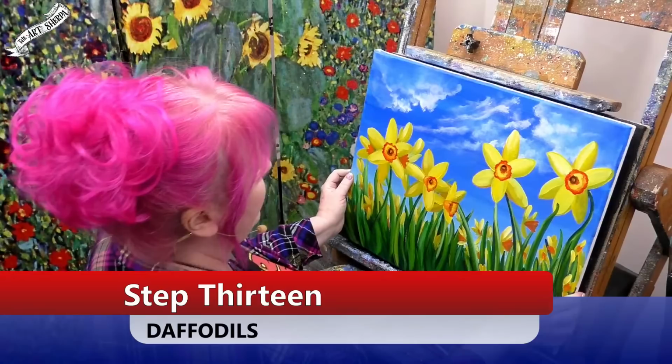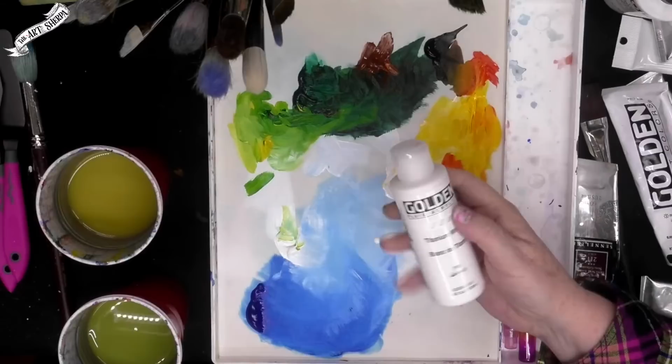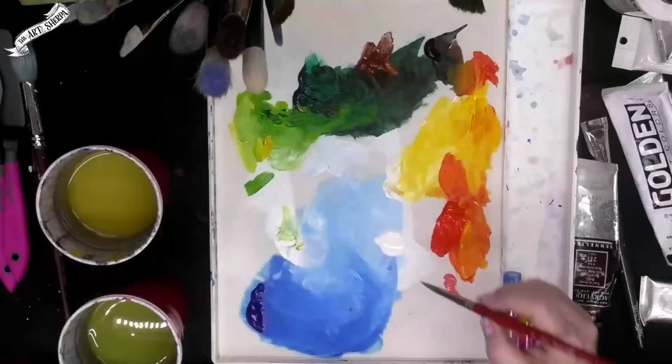And I'm going to do that by taking white paint. Now, I'll use this white paint just for convenience. This is titanium white golden fluid acrylic. And the reason why I do this instead of just thinning this down is I want a lot of pigment in it. That's all it is. Nothing super serious. And I don't even need a special brush. I'm going to just take a little bit of white on the toe of this.